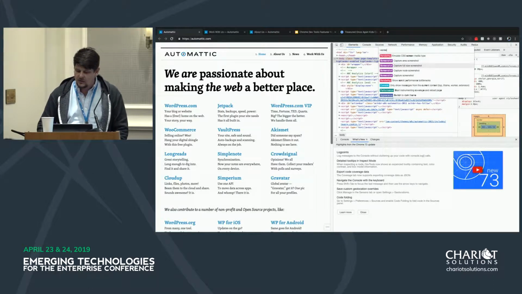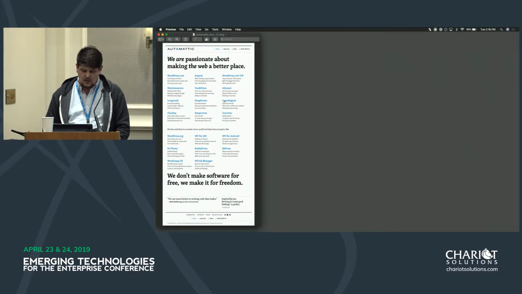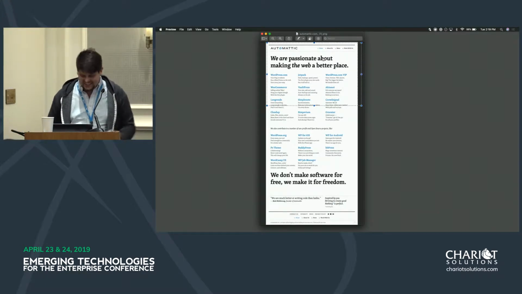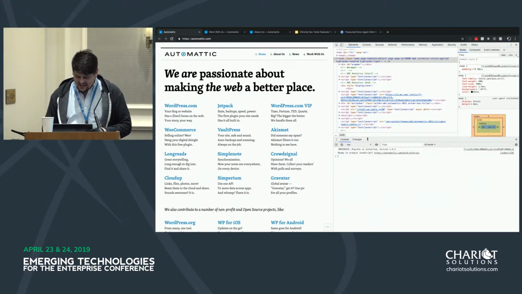I'm going to capture full-size screenshot. I click that button, and it takes the screenshot, and it's the whole page, not just above the fold. So that's pretty fantastic. Thank the Chrome DevTools team for that, not me.